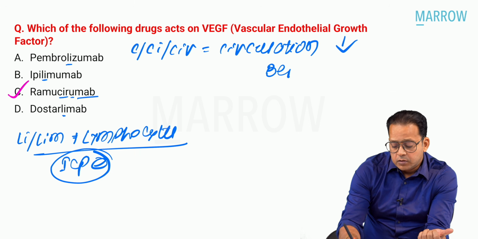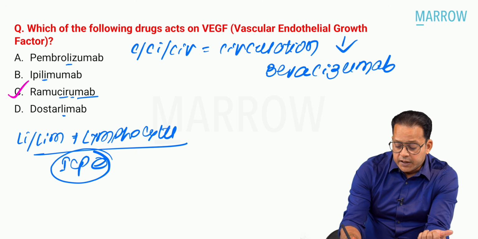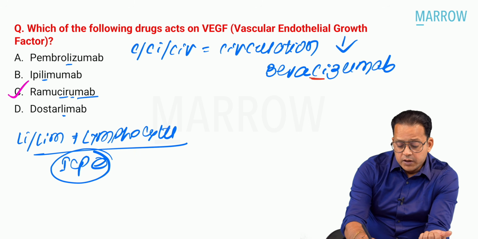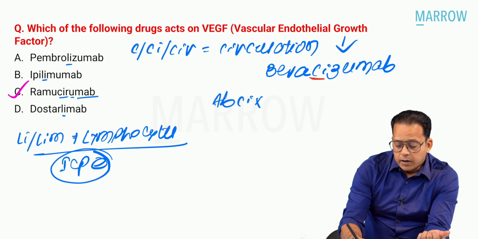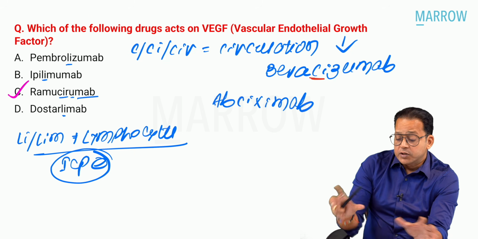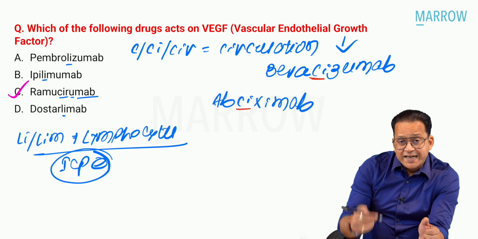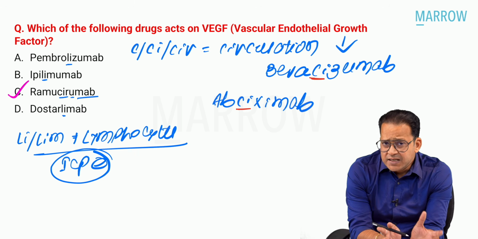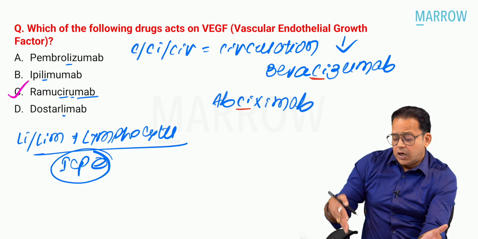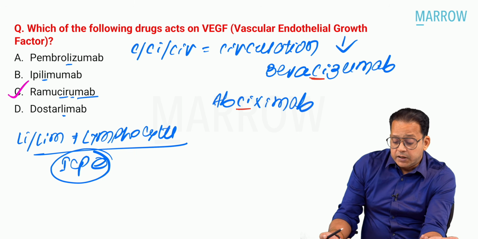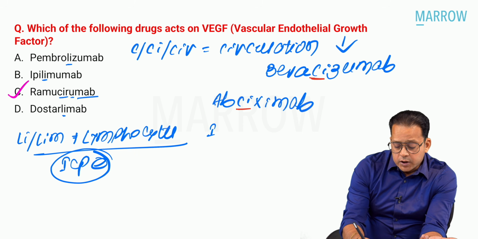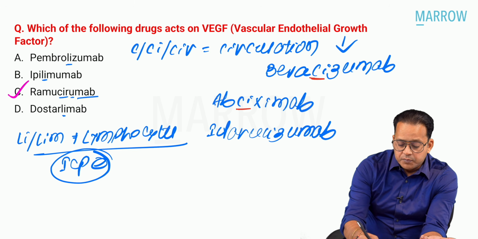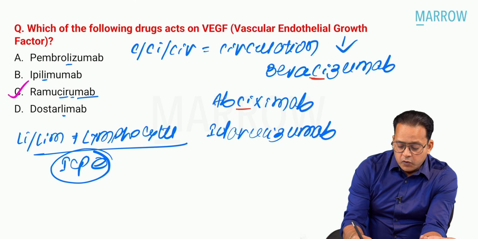There is a drug called bevacizumab. You can see CI, circulation. There is another MAB called abciximab. Now this does not act upon the blood vessels. Abciximab acts upon the platelet. So I told you, C or CI or CIR will take you close to the system. And the system is the vascular system, either blood or blood vessel or something on the blood. Like for example, there is another drug called idarucizumab. Now in idarucizumab, this CI stands for circulation again.